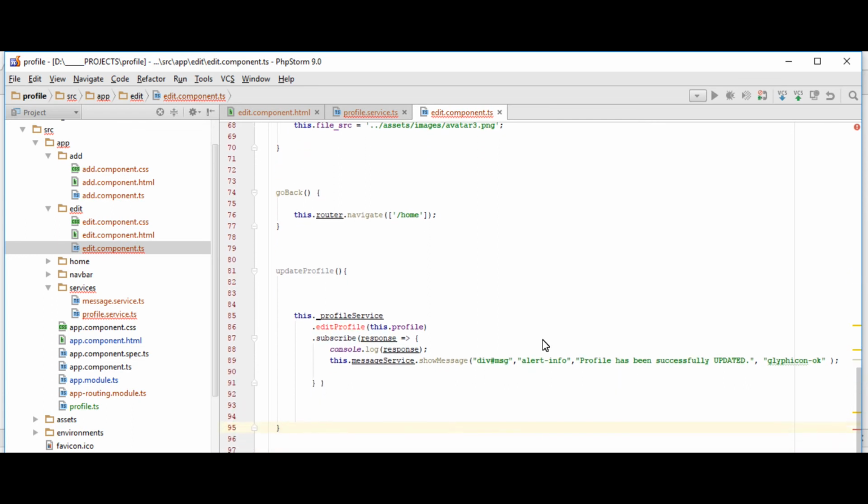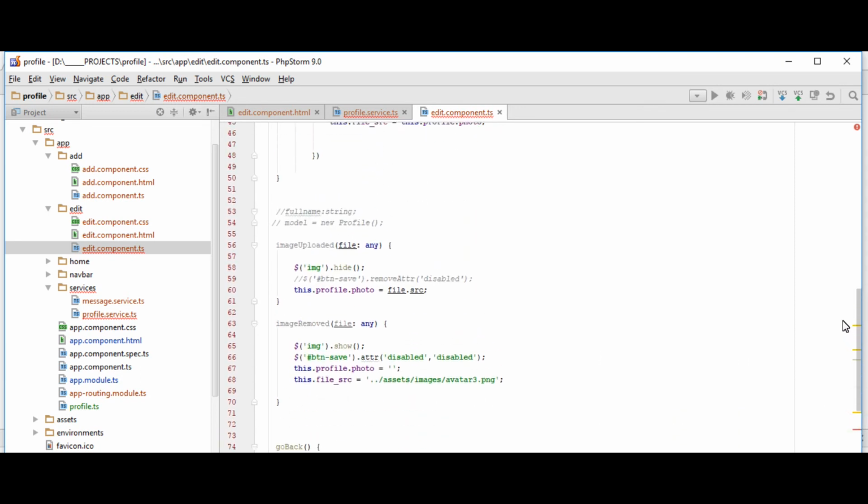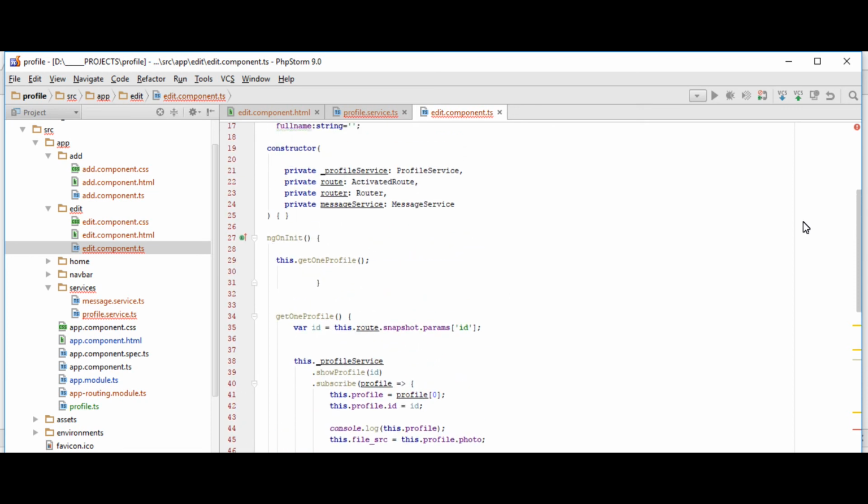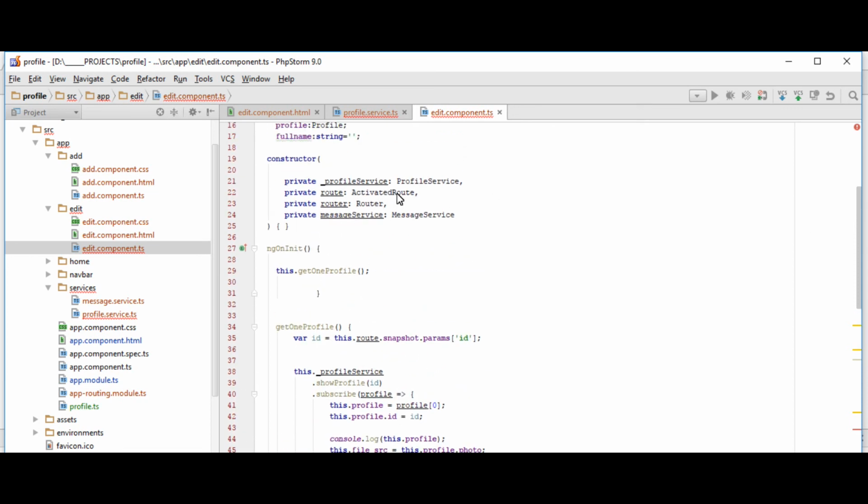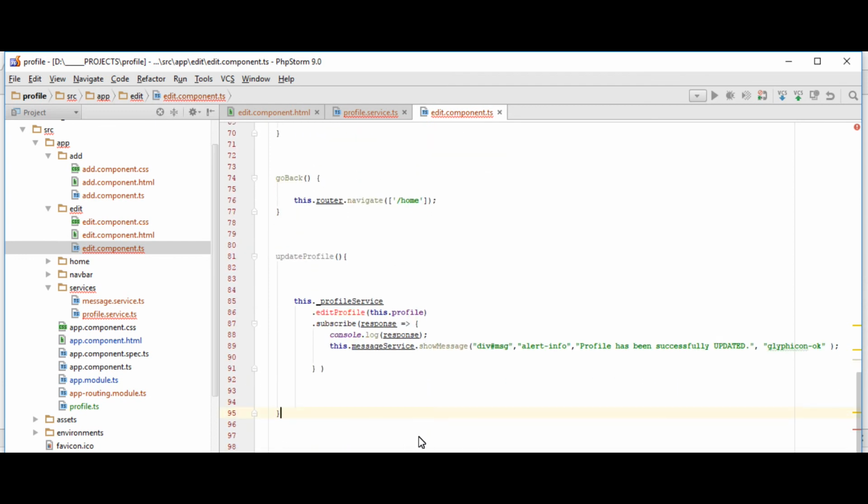Now I need to explain the contents of the function update profile. When this is triggered, it will call the profile service, underscore profile service, which is defined here above. This is the variable and we'll be using that variable below.